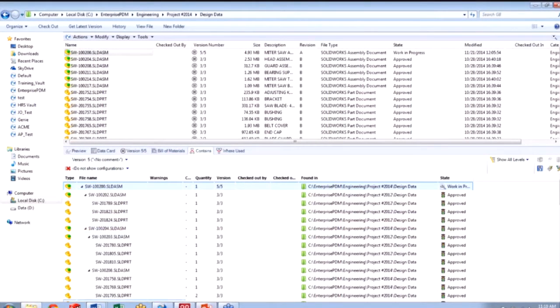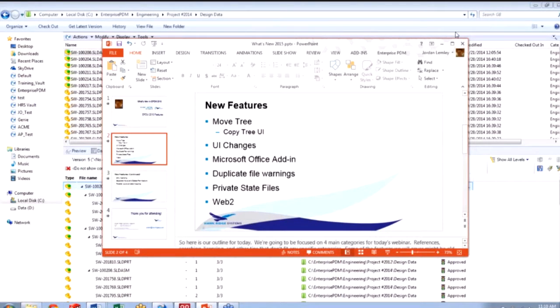That's available in this copy tree as well. So if you're wanting to filter through what you're copying based on extension or file name or what have you, those are all valid search criteria that you can use for the copy tree. So that is the move tree and the copy tree.